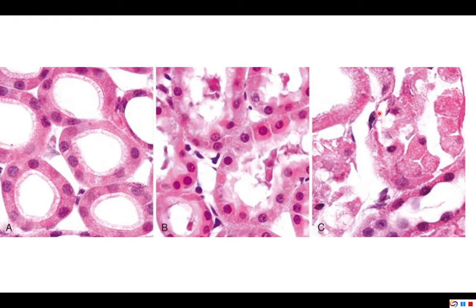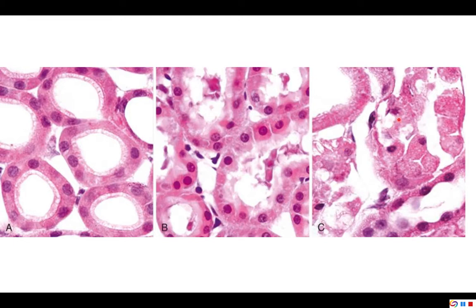Whereas over here, you don't really see a nice plasma membrane for the cells. You can see some of the nuclei have dissolved, so some of these don't have nuclei at all anymore. And this one over here looks like it has spread out, so this would be less basophilic, more eosinophilic, so this would be your karyolysis. Basically that nucleus is fragmenting, or splitting apart, and then as it shrinks, it becomes pycnotic.